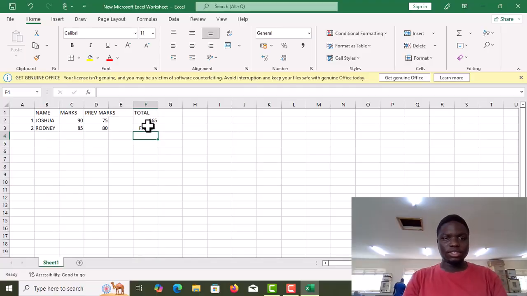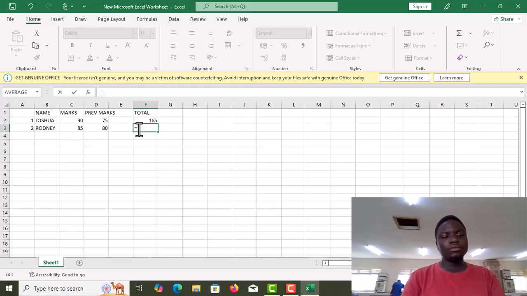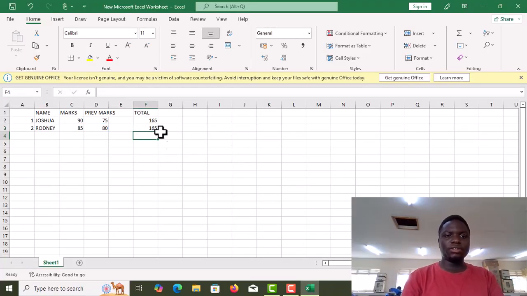So you see it is saying false because there is a mistake which has been made. So here you go back and press backspace, and you come here again, press the equal sign, and say D3 shift plus C3, press enter, so it will automatically come.